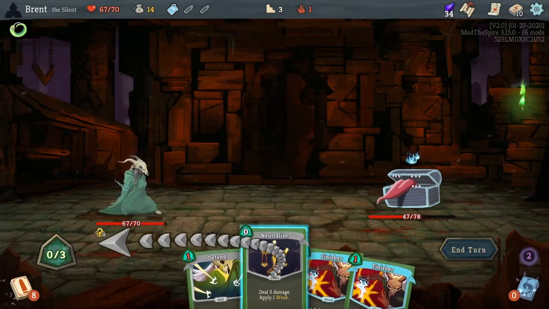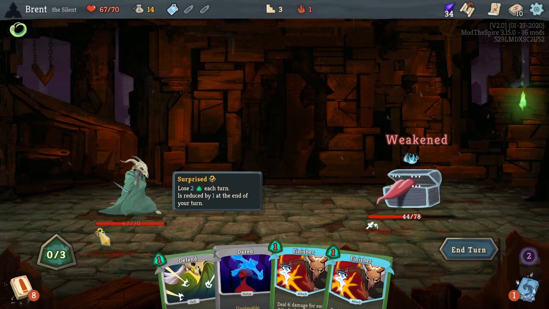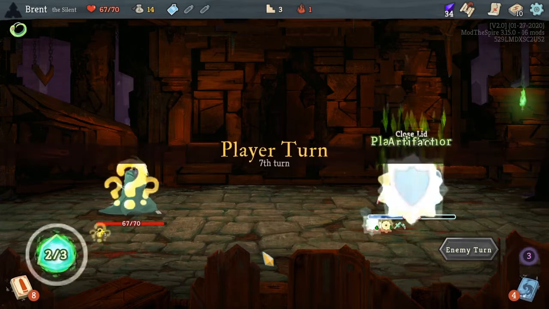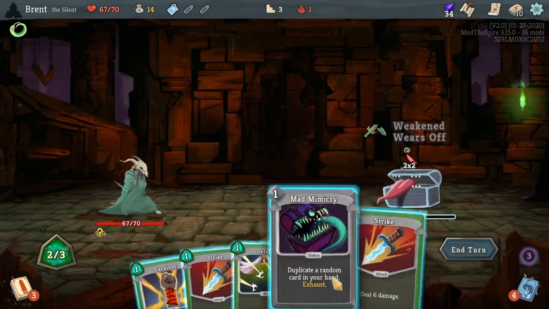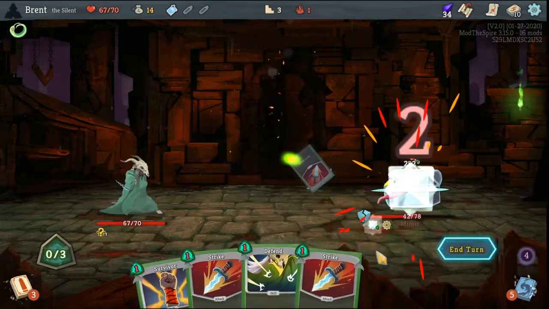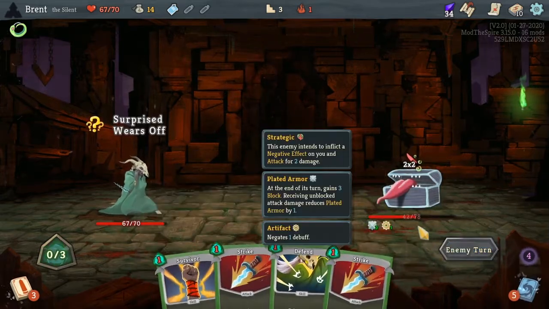But we can't attack. What is this? Surprised. Oh, lose 2 energy at the start. Okay. So, we got an extra finisher in here, though. So, it makes it a little bit more predictable to get it in our hands. And this isn't bad. Let's do this just to get this out. Another strike. Oh, we only had 1 energy. Still take 4.